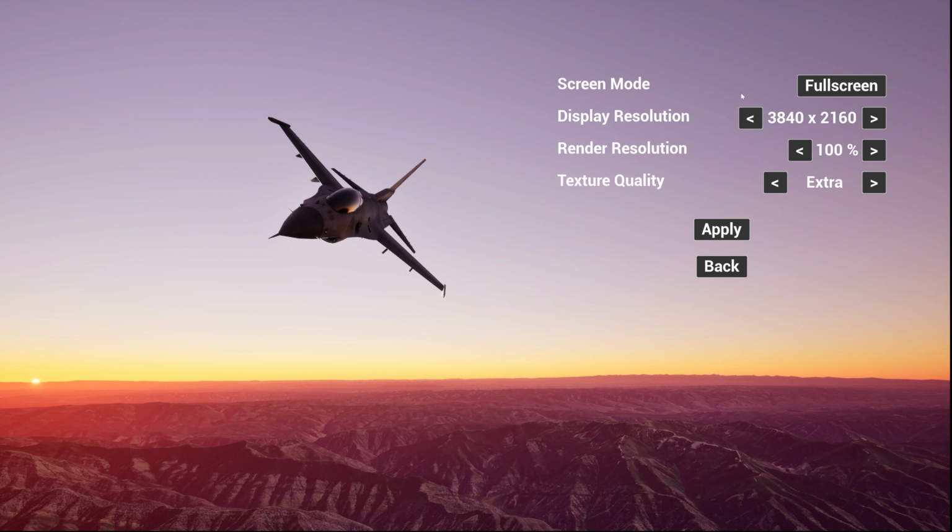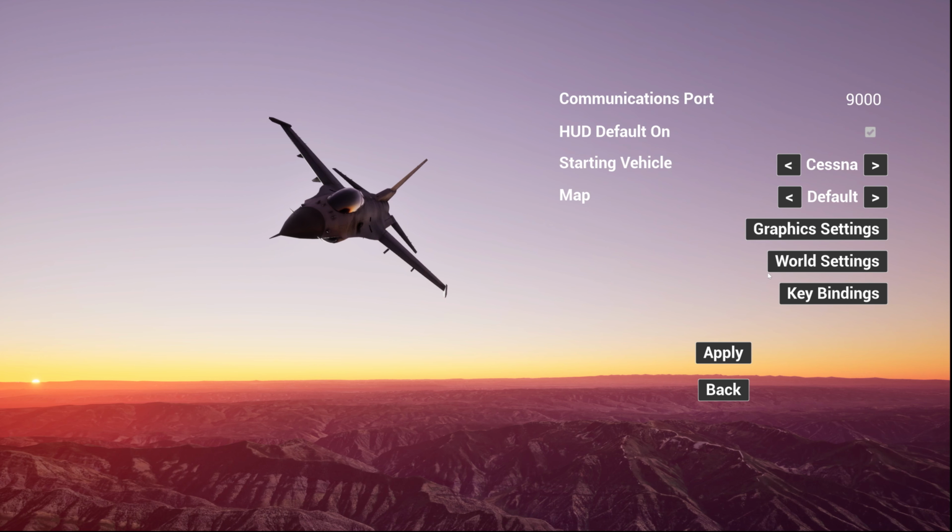If you have the full screen mode selected, then decreasing display resolution will make the overall resolution more pixely here. But if it's in the windowed mode, then it'll decrease the size of the window. I'll put this back to maximum. These last two will have less dramatic effects to the visualization, but are some extra parameters if your computer is really struggling. So we can change the render resolution here and texture quality, but you can leave these at the maximums as a default. You can hit apply and go back.